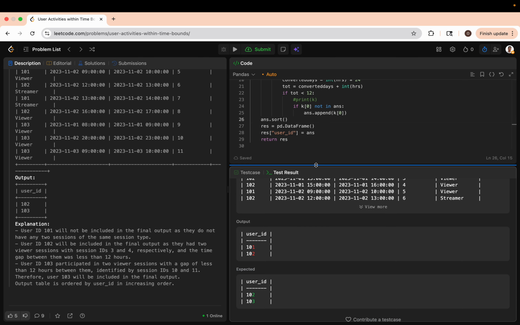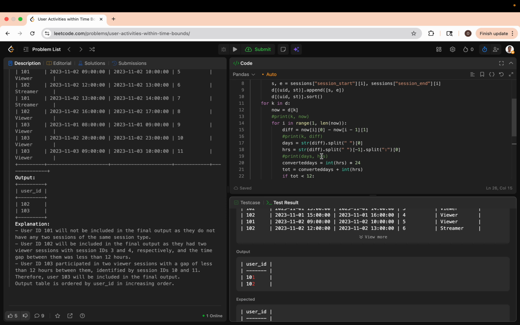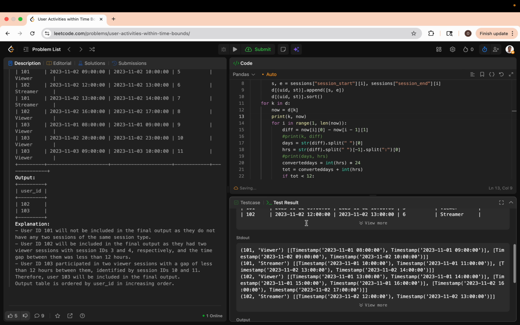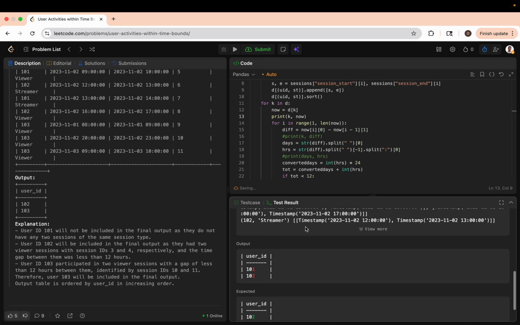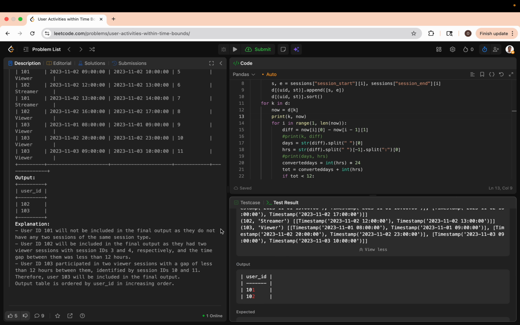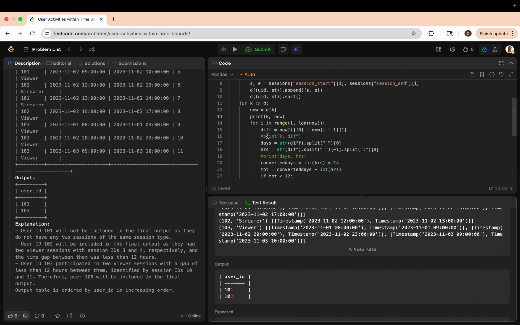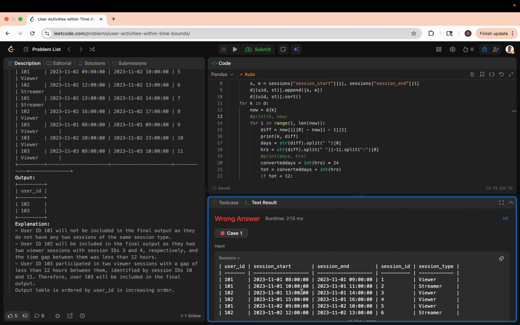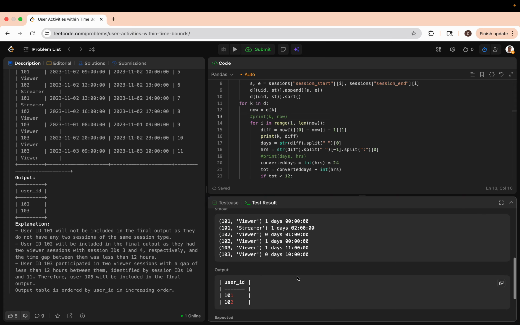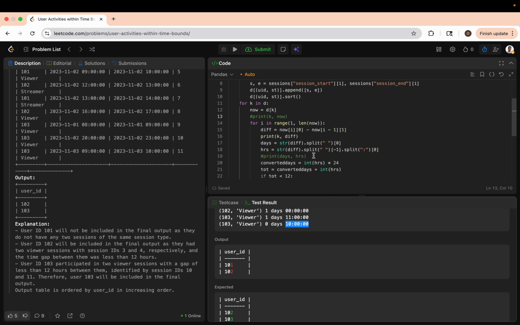Okay, so it looks like there's something wrong here. So 101 is not supposed to be in there. Let's print k and diff again. So you can see 103 has one valid entry.